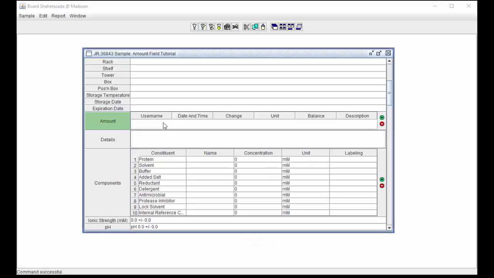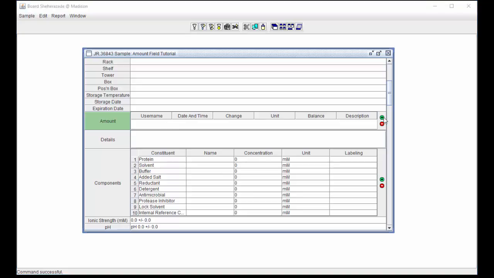The amount field is a list of transactions that have been added to a record of interest. The table is manipulated using the buttons on the right. The amount field can be edited by clicking in the amount field. The header of the field will turn green, indicating the field is editable. Amounts can only be attached to records that have a non-zero database number. New records must be saved first before amounts can be attached.